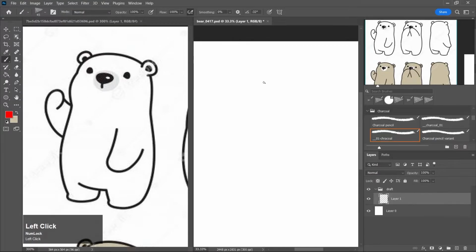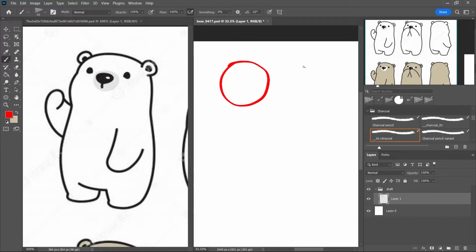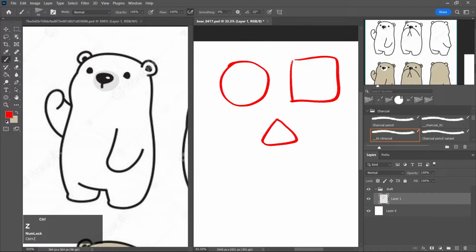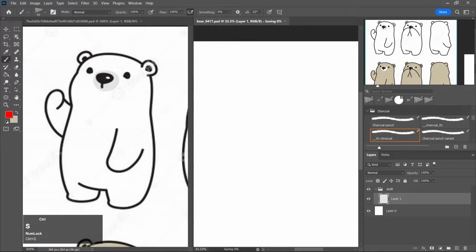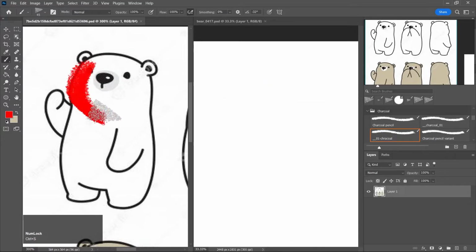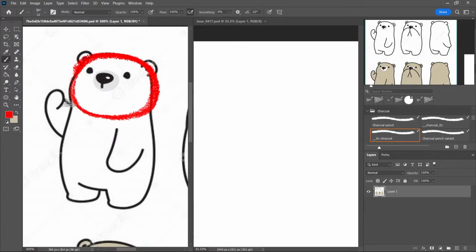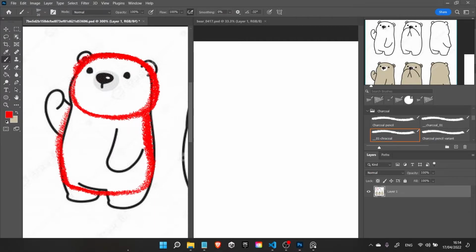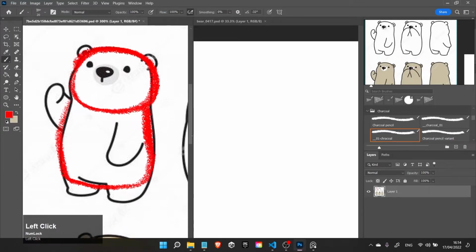And usually I deform the image to circle and square. Rarely will I produce the triangle. Okay, so this bear should be seen as circular, square, and the proportion, how to measure them.